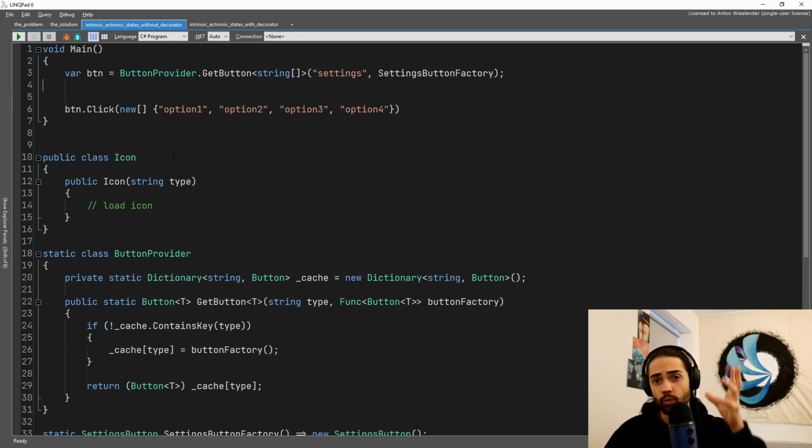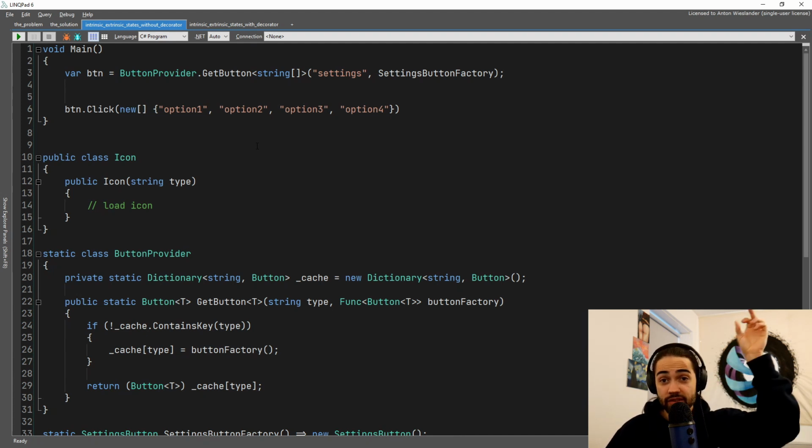So the settings button, we essentially give it the functionality to pass some options into it. Once we click on the settings button, options get displayed, and then we can select from them. So there is the distinction that I'm making. The way that the settings icon looks is the internal state. The options depend on where we place it.